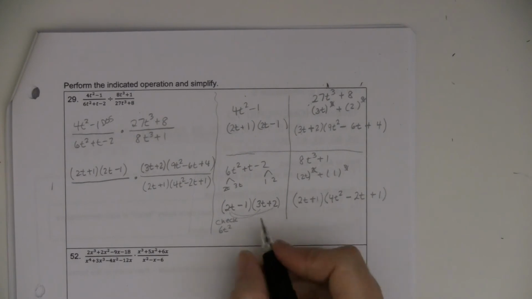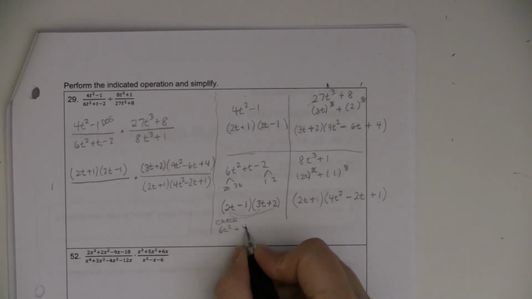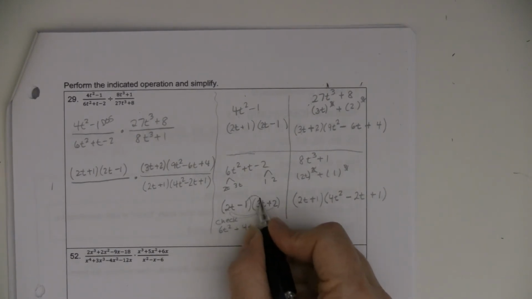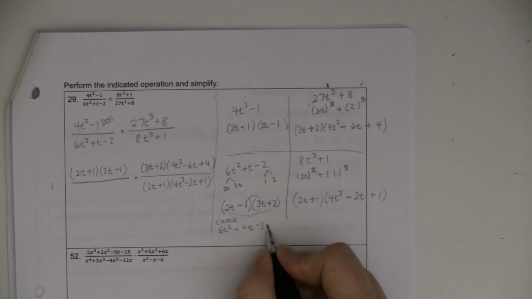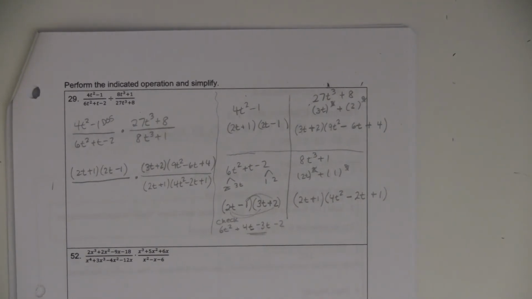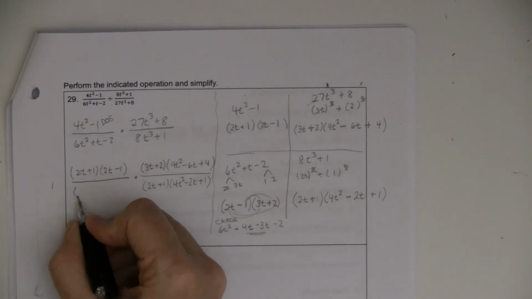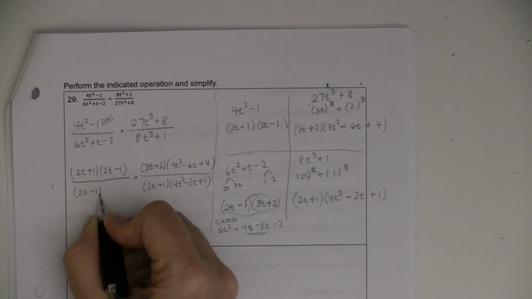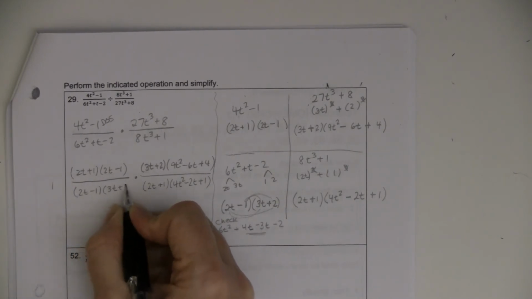And if you saw the last video, you know that I said, oh, this is how it factors. And then I said, I better check that. And I was sure that I had it factored right. But it turned out that I had made a little bit of a boo-boo, so it was my checking that made it right, because I got to change it. And so 2t minus 1 times 3t plus 2.